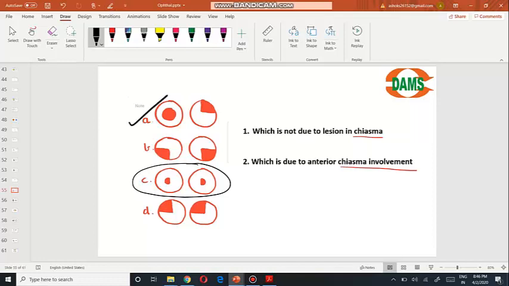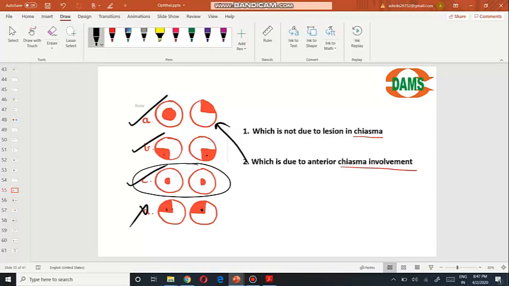So this is optic chiasma. This is left side anterior junction syndrome. This is the first defect due to craniopharyngioma, both sides. This is heteronymous, both sides inferotemporal. And this is posterior junction syndrome. This is the answer of today's question, which is not a defect due to chiasma: this is left superior quadrant involvement, left homonymous, it is retrochiasmal. That is like a pie in the sky. A right temporal lobe lesion will have left homonymous superior quadrantanopia. That's the answer of today's question. And which is anterior involvement? A is the answer of the second question.